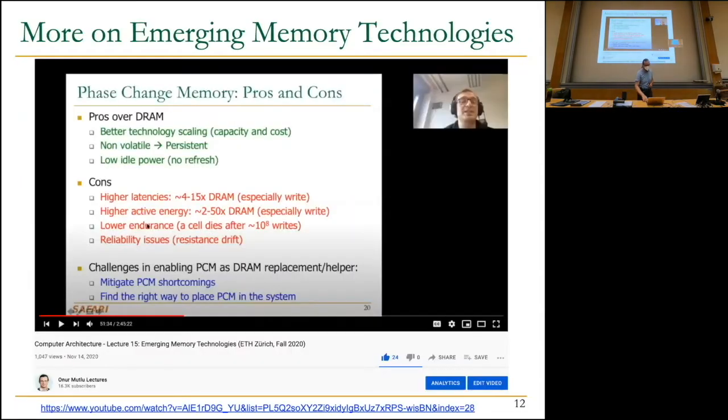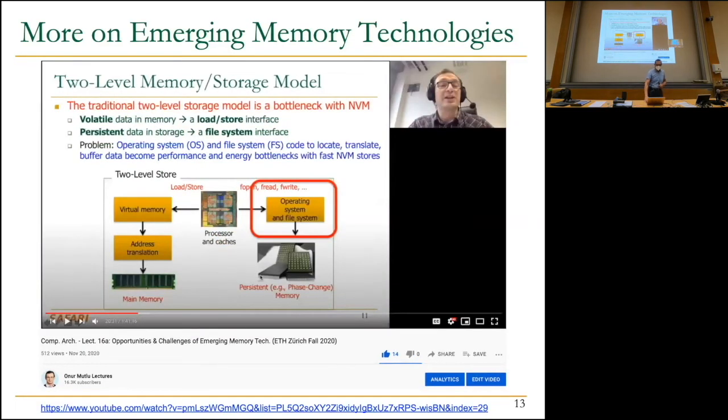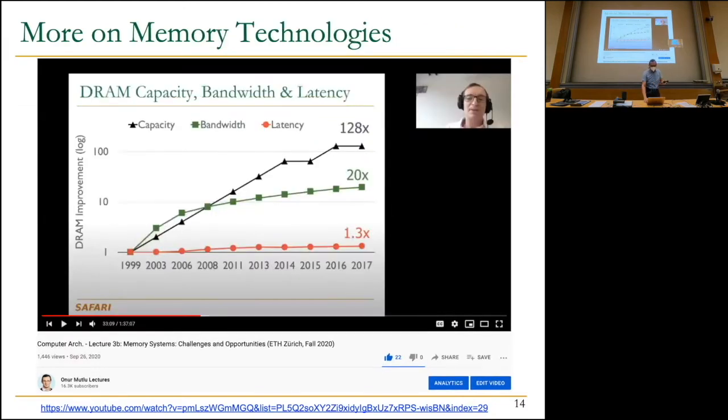If you're really interested in this, you can certainly watch online lectures where we talk about different technologies, or attend the computer architecture classes going forward. We cover some of these in the seminars as well. As we discussed, one of the things emerging technologies can disrupt is the system level view. You can have only phase change memory used as both working memory as well as storage, and that changes the whole system design. But we don't have time to talk about it. If you're really interested, you can definitely take a look at these lectures.